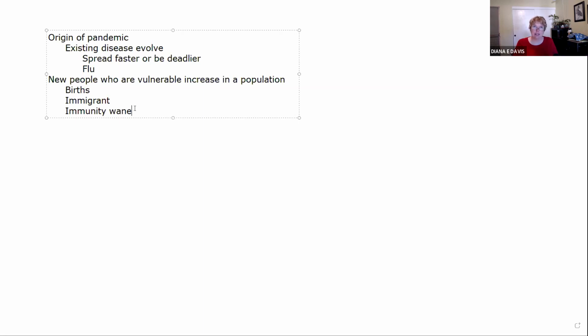So shingles is when chickenpox tries to come out of the nervous system, but the person's immune system has forgotten chickenpox, and you get that nasty rash. Your immunity is waning in that case, but you're not getting the virus again. We are seeing people who had COVID getting COVID a second time. So the natural immunity for COVID does not seem to last very long.